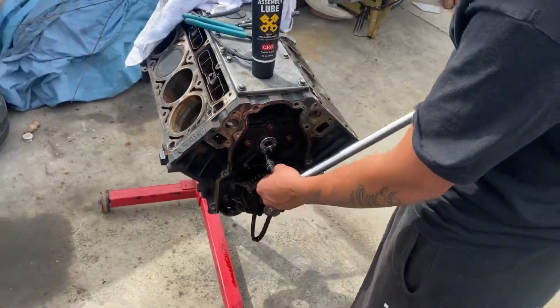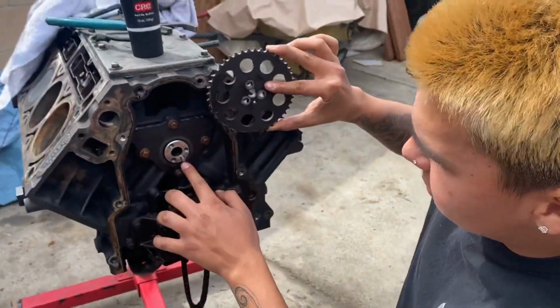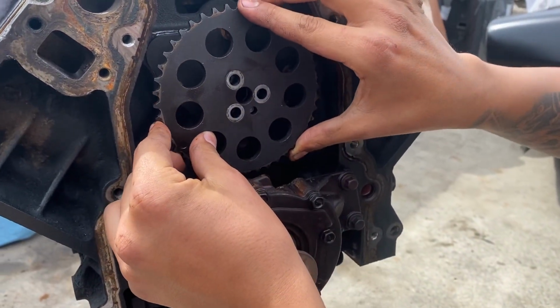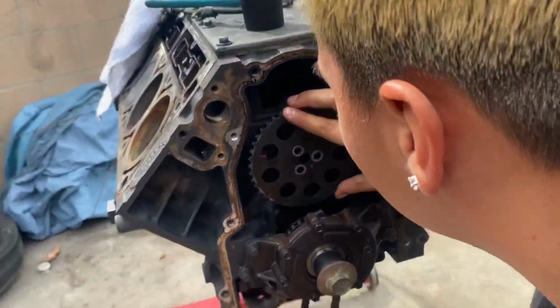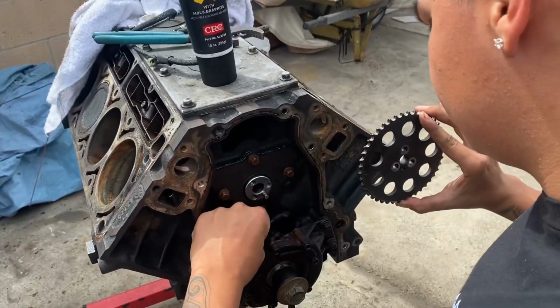So you gotta put this little nipple right here into the hole. And then you're gonna line up. You wanna get the chain back up. Actually, I'm gonna put the chain first.